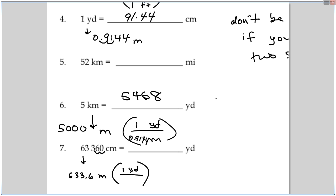1 yard, 0.9144 meter. So it's the exact same thing. I need to divide. Timesing by 1 is not going to do anything, so pretty much just divide by 0.9144. And you should get roughly 692.9. If you have a very similar answer and it's just off by a few decimals, this is fine. Sometimes people go different routes to the answer.